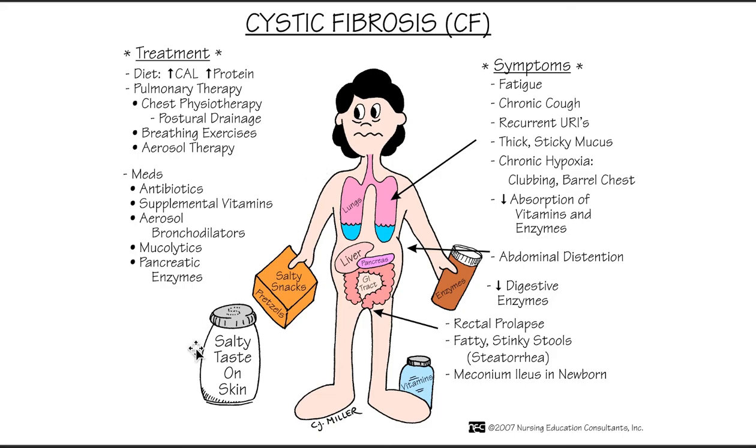But remember that for respiratory, we did a lot of bronchodilators and stuff like that. Now though, with treatment for CF, when we're focusing on the GI tract, we're looking at replacement enzymes, vitamin replacements, and even nutritional supplements, because they simply can't digest the food well enough. And so a lot of our patients have feeding tubes, and they'll have a PEG tube and then they'll do tube feeding overnight.